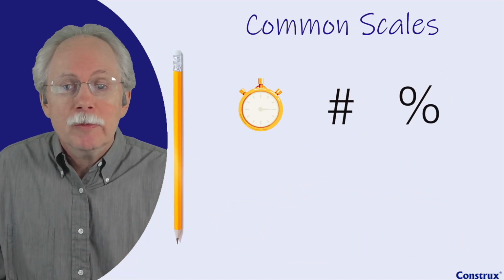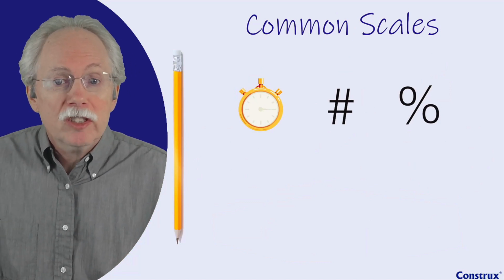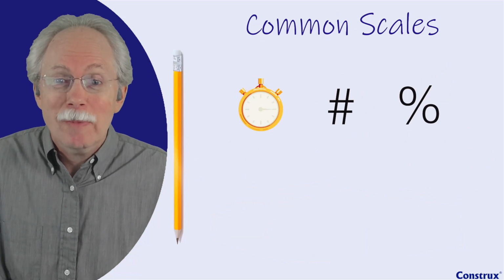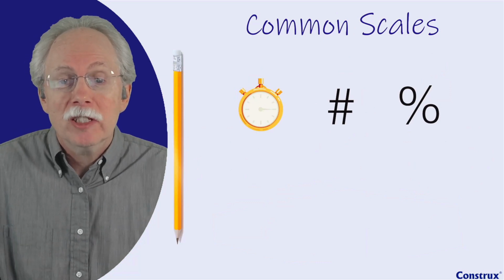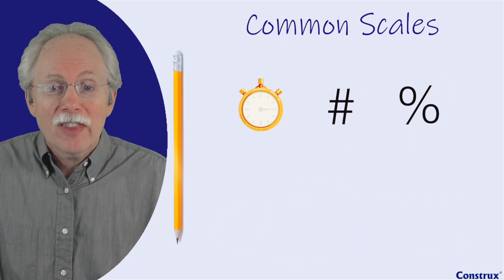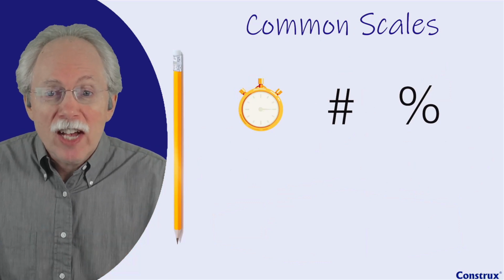Now, I tell them that when we do time, it's good to know when to start the stopwatch here and when to stop it. What's the period by which I'm measuring this time? But once I've got that figured out, we can start saying, how fast can I do it?